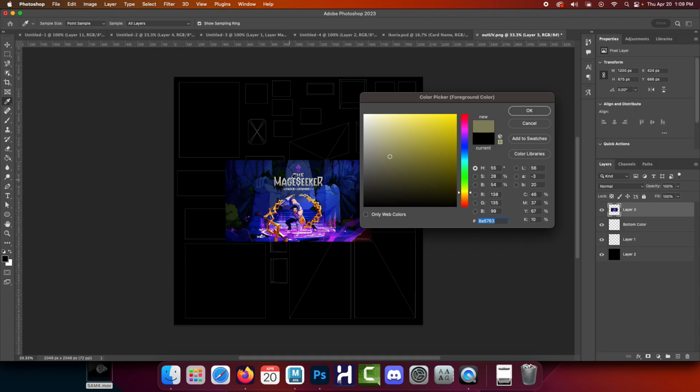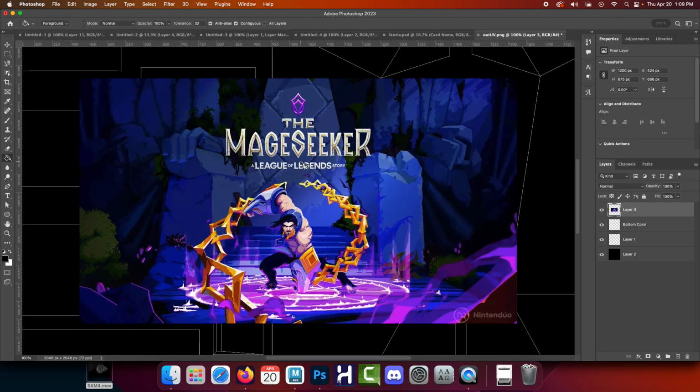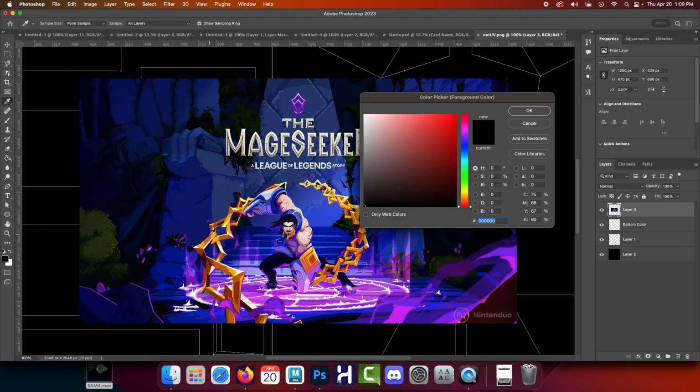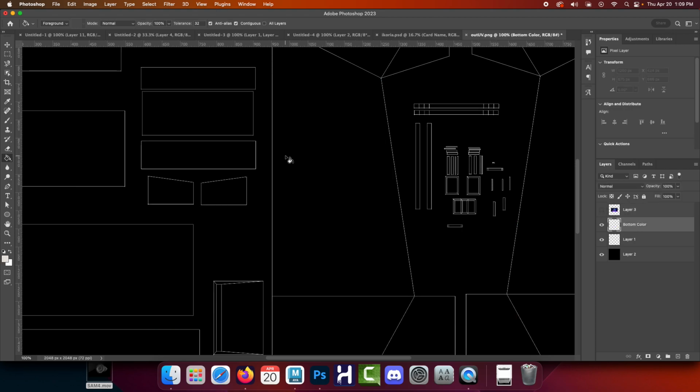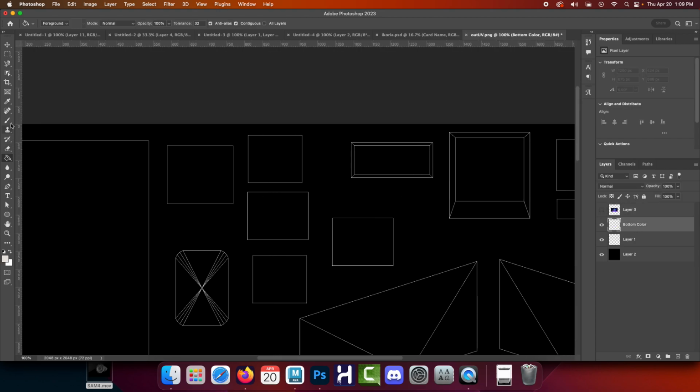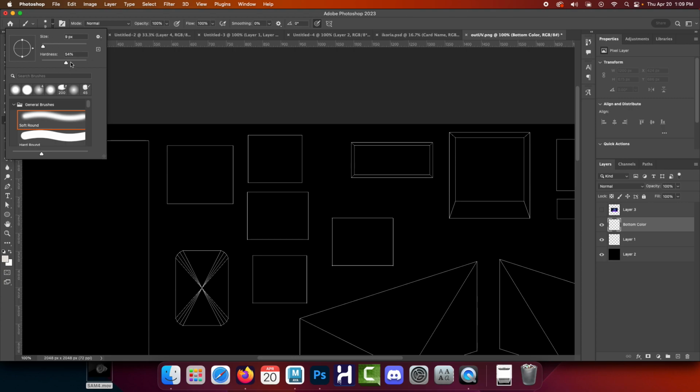Let me snag one of these silvery gold colors. So I'm going to zoom in a little more, open up my color picker, and check out these silvery gold colors up here. Cool. Alright, I'll steal that color. On my bottom color layer, I'm just going to take a brush and make it relatively hard, so I'm going to push it up to like 90%.